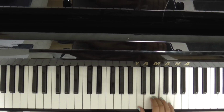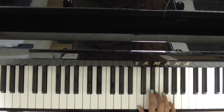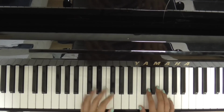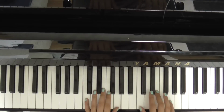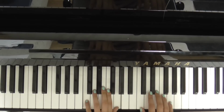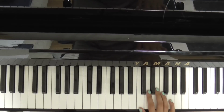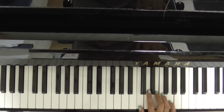First chord that we're going to want is just a C. So in our right hand, this is just C, E, G. Left hand, C, G. And we just want that for the intro, basically. As usual, if you feel more comfortable just having one note in your left hand, just take the root note, which is a C.